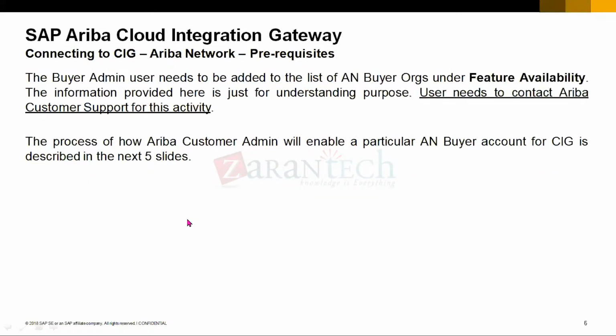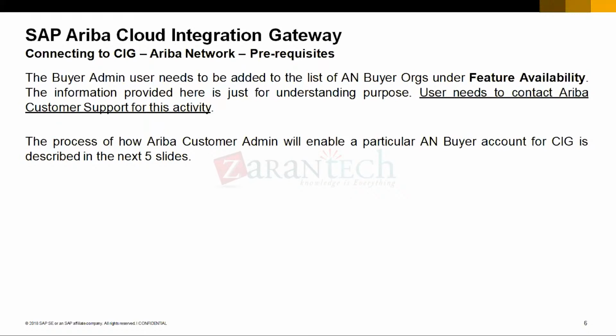And once we are ready to enable the CIG, as I said, in these cases we have a two-step activity. The initial step will be done by the Ariba shared service team. After that, in step 2, we have to enable the CIG as the Ariba consultant. So this process includes a two-step activity. And what does the first step require? It requires adding our customer's Ariba network ID, or I would say the customer licensing ID, to the CIG component under the feature availability status.